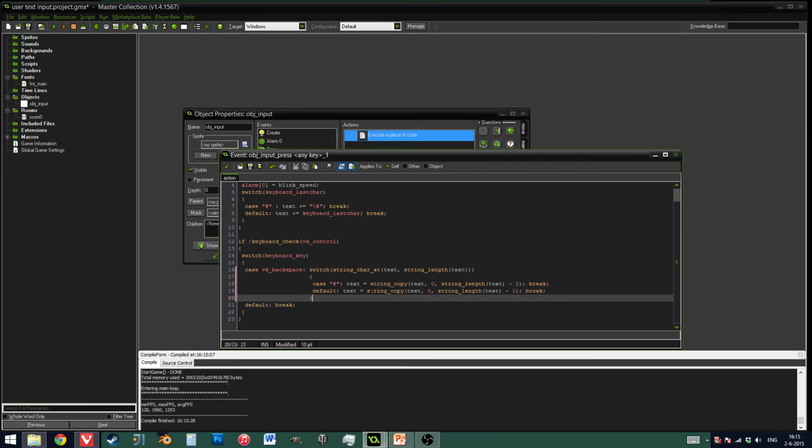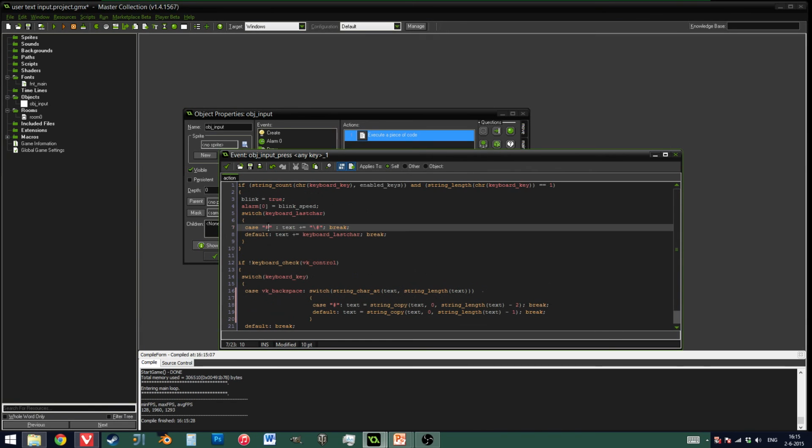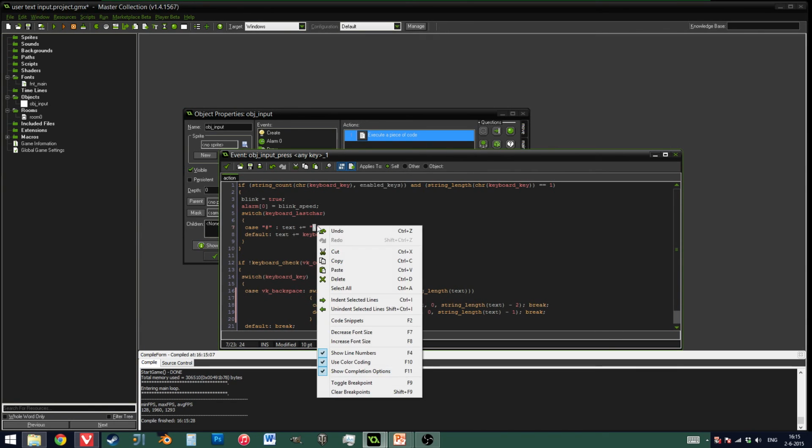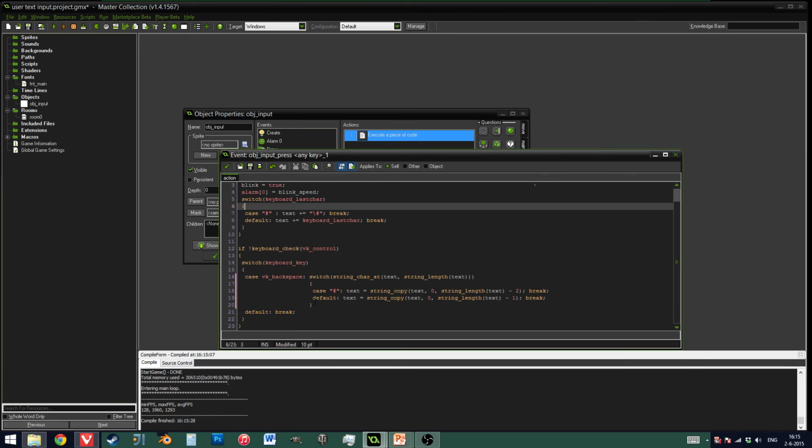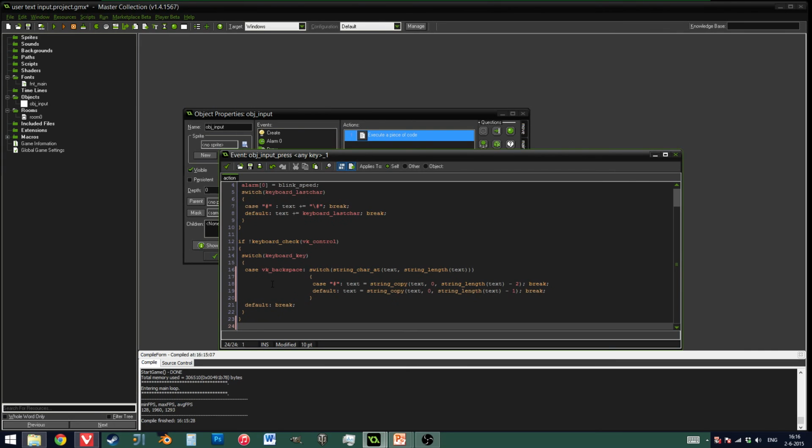Basically, because over here, whenever we put a pound sign, we're actually putting two characters in. The original method of backspacing would actually remove only this character here and leave the backslash right before it. So what we're doing here is saying that if we do have a pound sign as the last character that we're deleting, it deletes two characters instead of one, so that we get rid of this whole bit of text over here. So that is it. That's it for backspacing. All we need to do now is maybe pasting code.